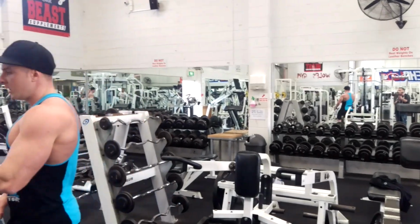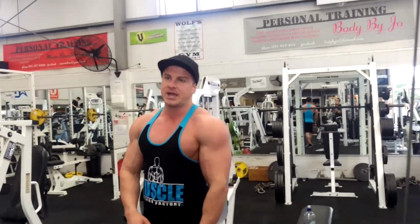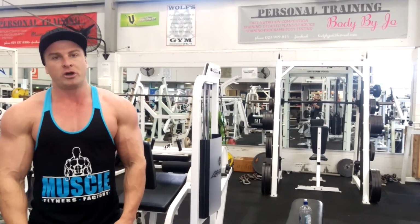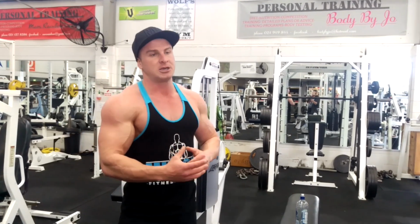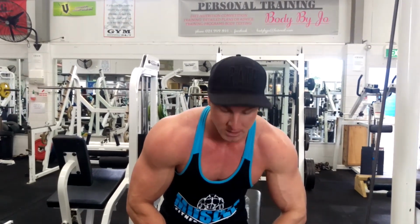When is it best to work traps, on shoulder day or on back day? Honestly, traps can be worked on either of those days. I've done it on back day and I've done it on shoulder day, but majority of the time I do it on my shoulder day because back is such a big muscle. I usually leave it for shoulder day.